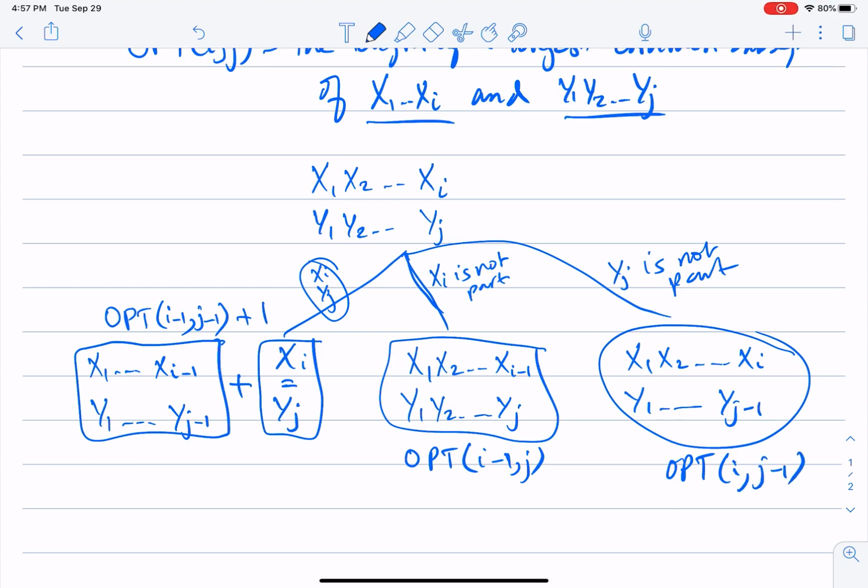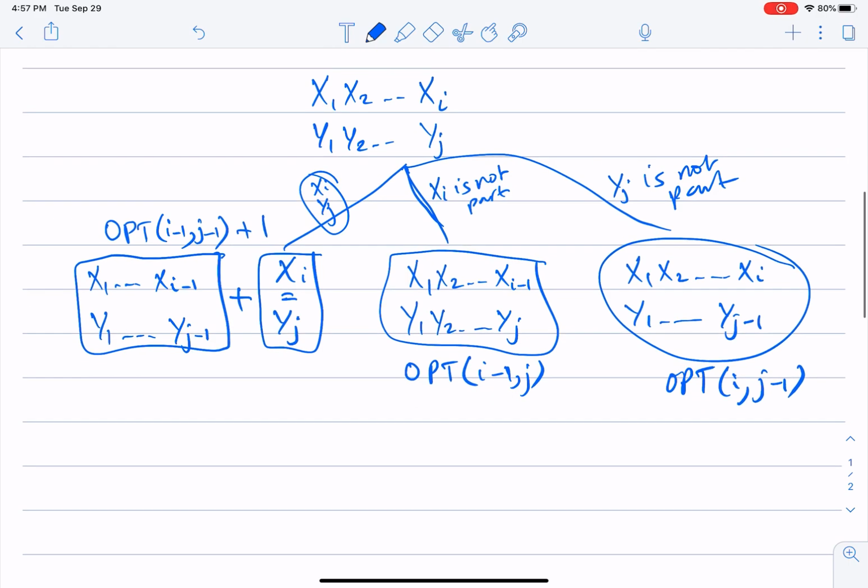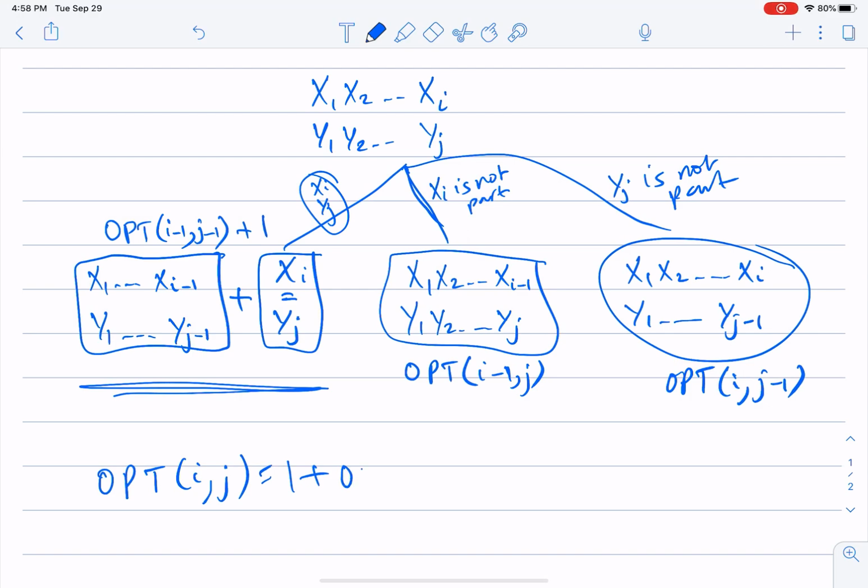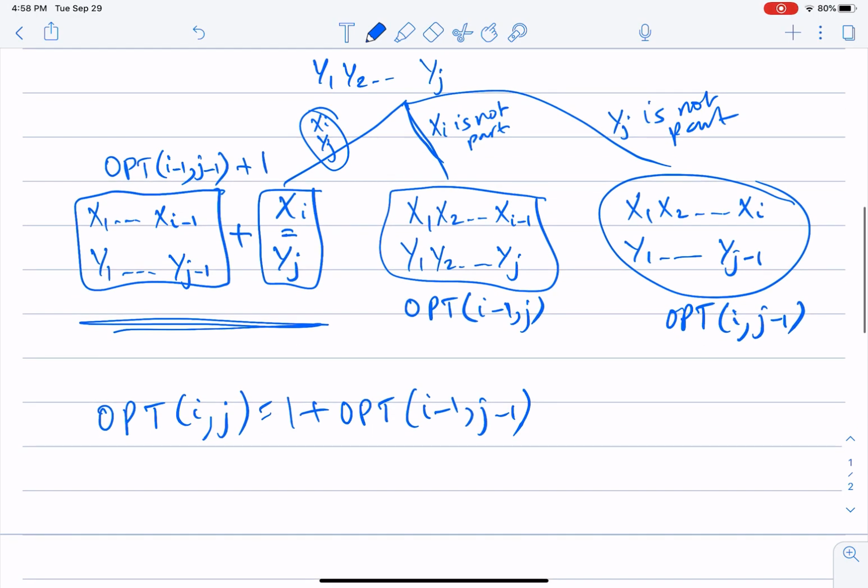Now, there are mutually exclusive cases here, right? If I take this here, this is one possibility, that opt of ij is 1 because xi and yj are the same letter, and then I can say opt of i minus 1, j minus 1. And the second option is, even if xi and yj are the same letter, it doesn't mean I have to consider them together as part of the solution, because I could have used yj to match it to some other letters in X.